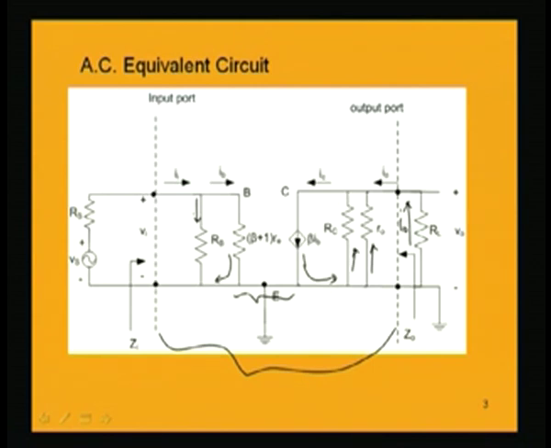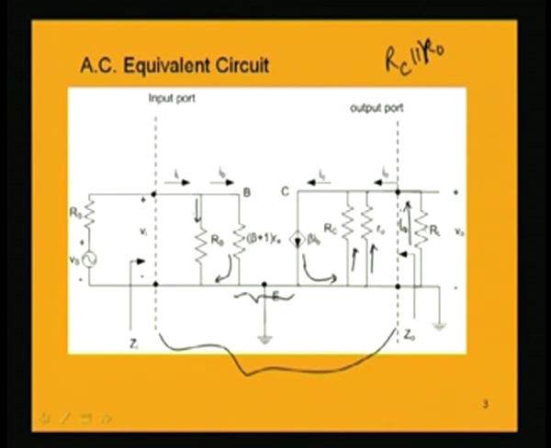As I have just mentioned, one part of the current, beta times IB, is flowing through RC, another part is through R0, and another part is through RL, and we are interested in finding that part, I0. If we combine RC and R0 as RC parallel R0, that is one resistance, and the other is RL. According to current division, beta times IB is divided between this parallel resistance and this resistance. So we are interested in finding the current through RL.